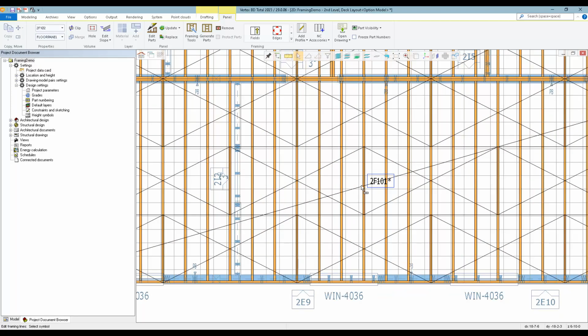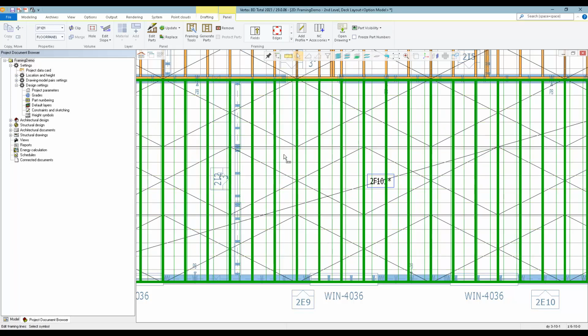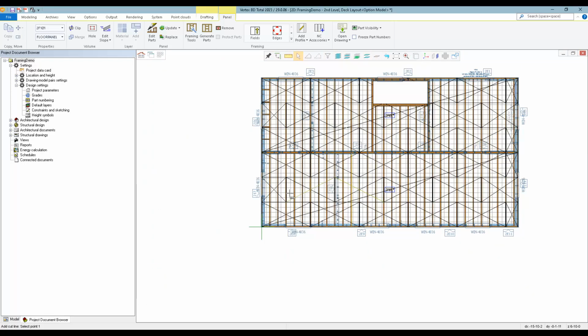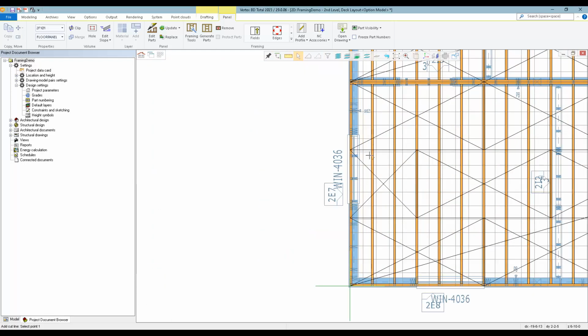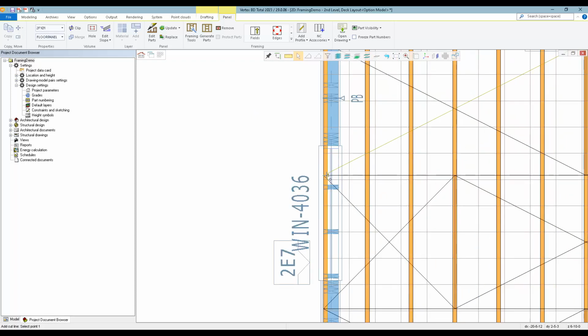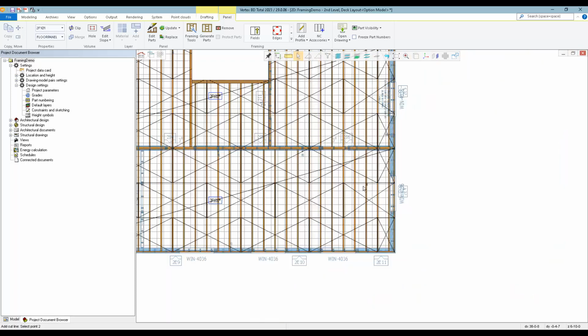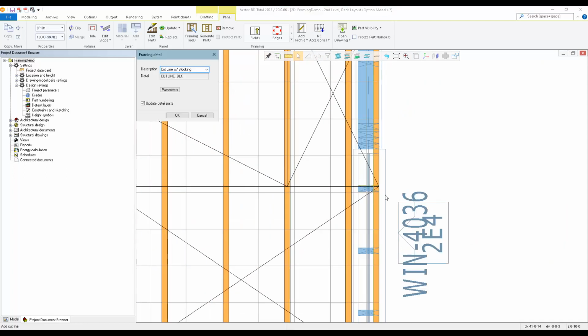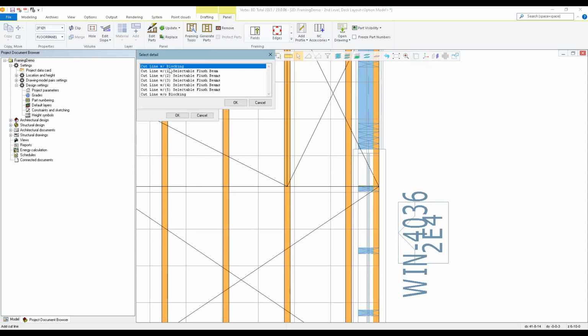If I want to add a flush beam, I'll select this panel here. Go to the same lines function. Right click. This time I'm going to select add cut line. So I'll select the start and end point of my cut line. I'll just do it right under this sheathing seam. And now I can choose a detail, whether it's just a cut line with blocking, a cut line without blocking, but we also have these details for doing a selectable flush beam.